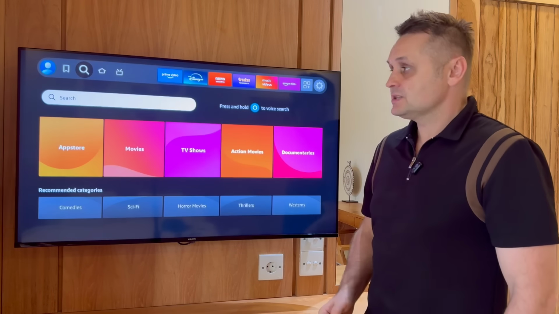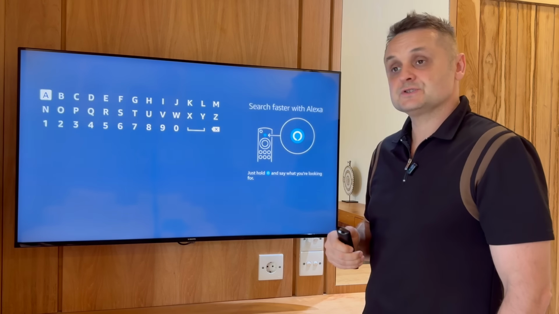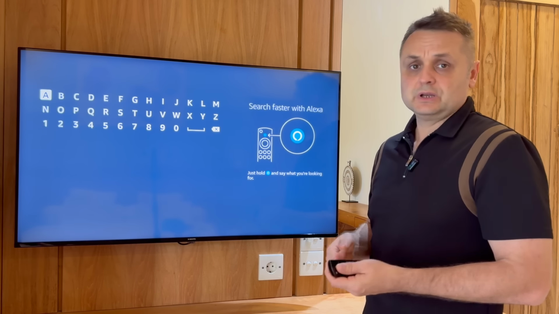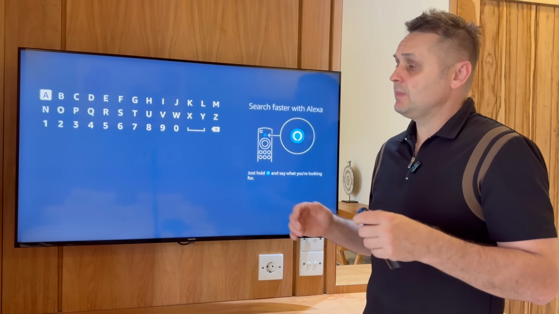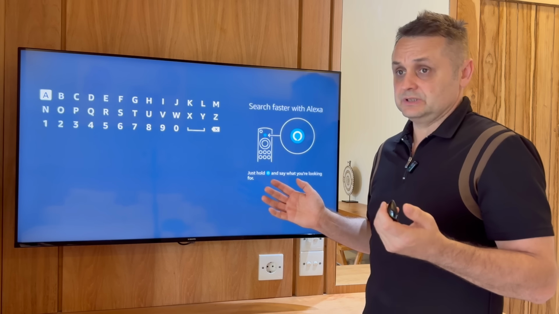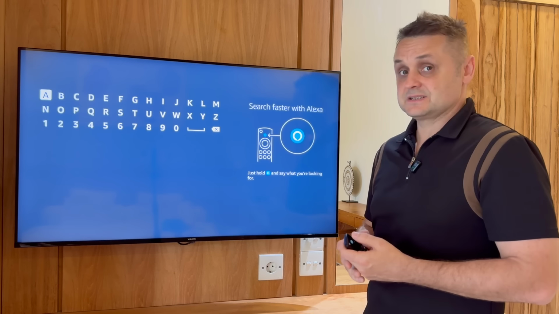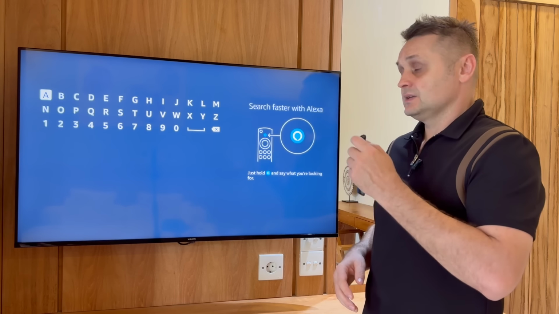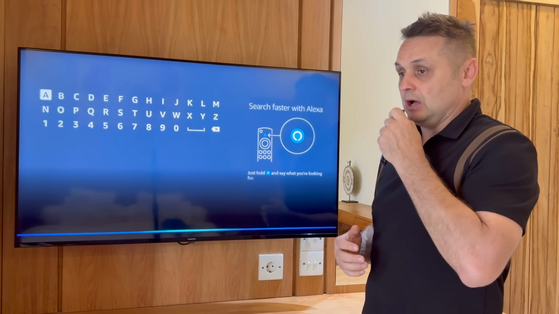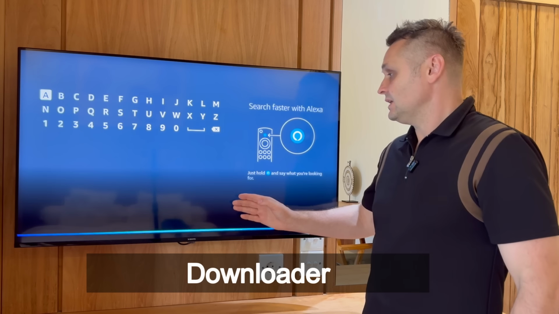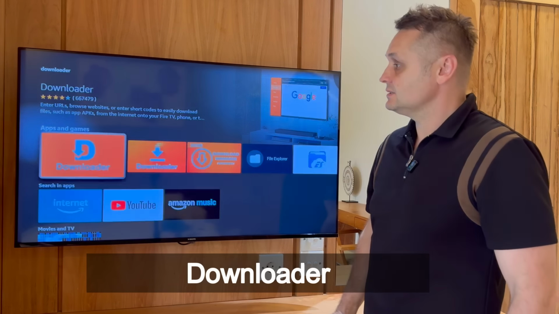I'm going to go to find, search. Okay. Now you want to click inside of the search box and you want to search for an application called Downloader. We can use the Alexa remote. And this works on TV boxes as well. You don't have to even use Downloader on TV boxes, but it doesn't work on Fire Stick Select, okay? So if you're in a Fire Stick Select, this won't work. So you won't even find Downloader. So let's search for Downloader. Downloader. And as you see, the Downloader application will come up, looks like this, okay?